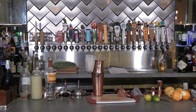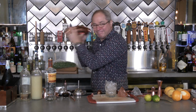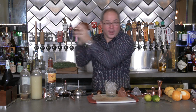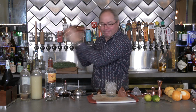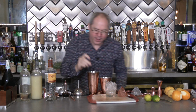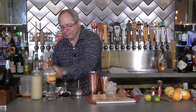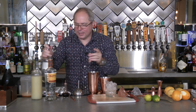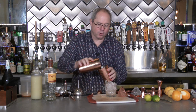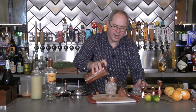Now, as I'm sitting here talking to you, those egg whites are setting up in the tin, just like that Guinness I talked about. So we're going to go ahead and bring that alcohol down to about 40% alcohol by volume. Then I want to taste it for balance quickly because this one's setting up real fast. Pretty good. Just a little tiny bit more sugar, and then I'm gonna tumble roll it back and forth. Now it's all foamy again, and a single strain into the glass.